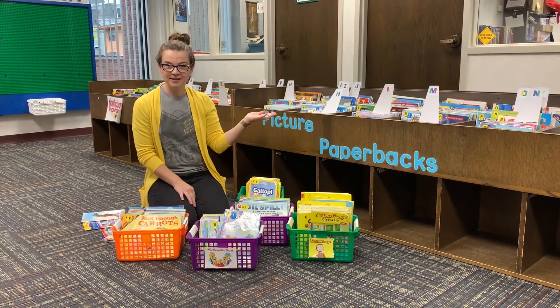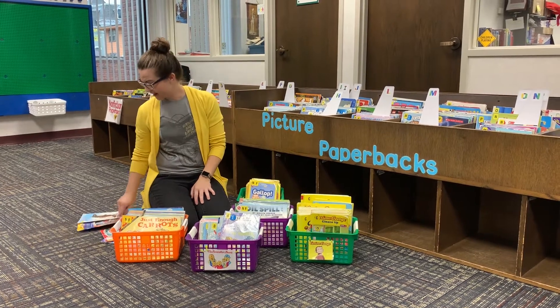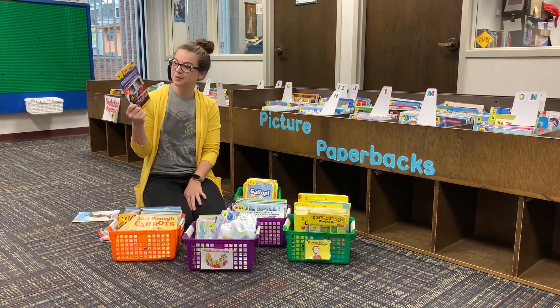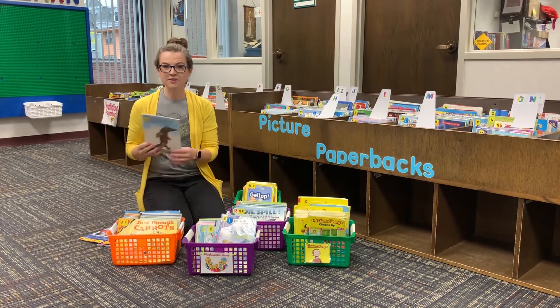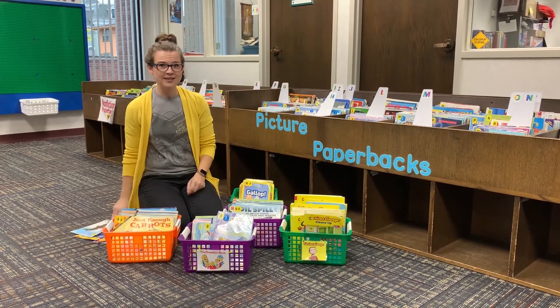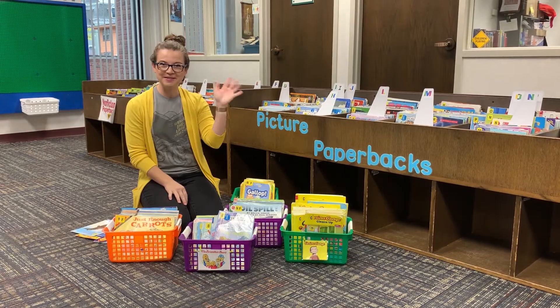There are a lot of other things in here like My Little Pony, which would be under M, and we also have nonfiction with Legos. If you're looking for regular Legos you can look under the L's, but this one is about firetrucks so it's under the nonfiction section. We also have popular picture books — this one is called Cornelius by Leo Lionni, under L for the author's name. As always, if you have any questions you can always ask us for help. We hope to see you at the library soon.